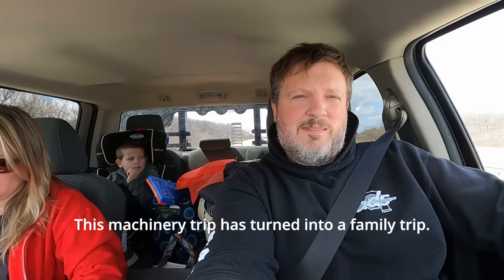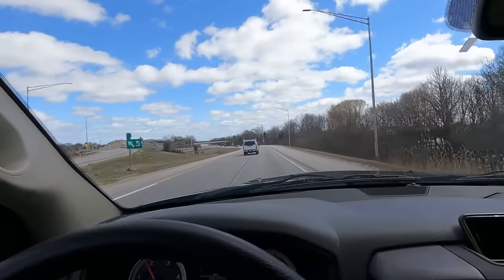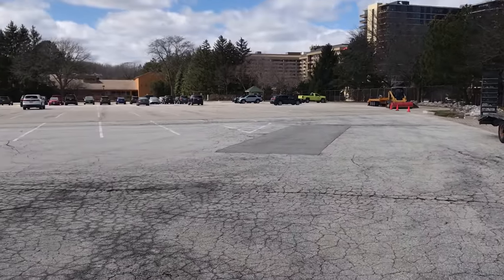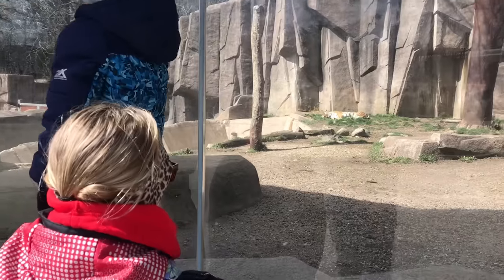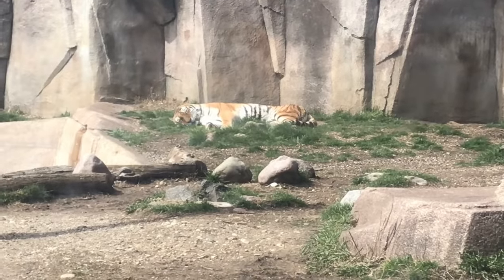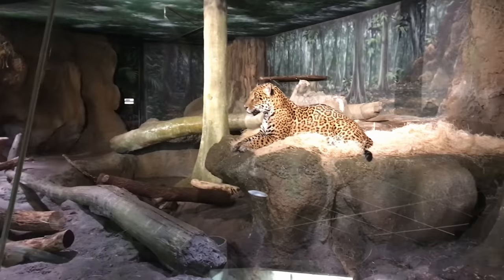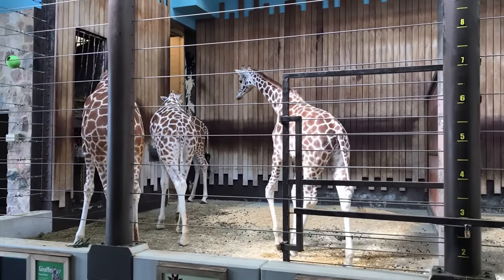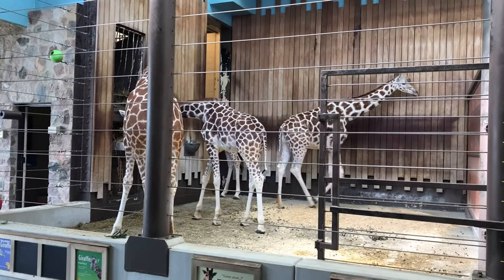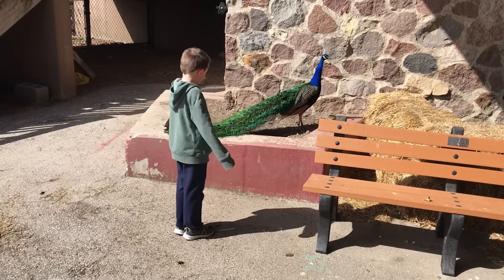Machinery trip has turned into a family trip. Kiddo, where are we? He's pretending to be asleep. His eyes are open right now. Oh, now they're closed. You can fly, child. The birds.